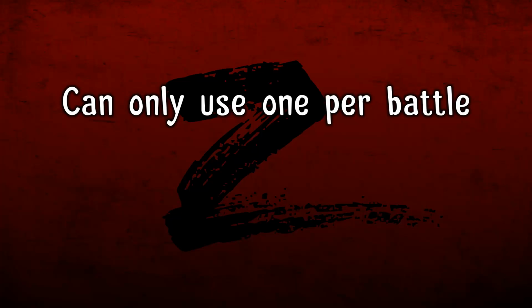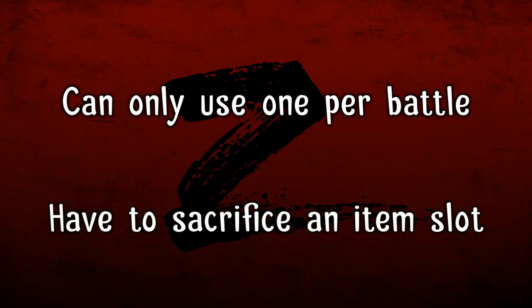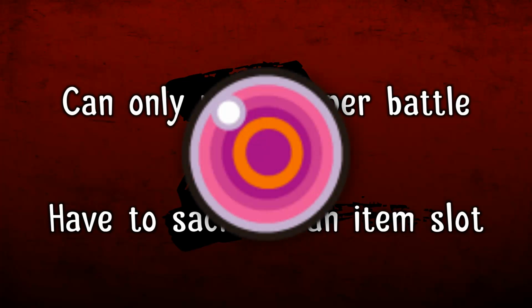So all this sounds great, right? Well, actually Z-moves are not always a good idea. You can only use one per battle and have to sacrifice your item slot for the Z-Crystal, which can be a really big deal. For some really powerful attacks, a Life Orb can give as much of a damage boost as a Z-move would give, and you get the Life Orb boost every turn, giving consistently higher damage output. But obviously that's at the sacrifice of some of your health.